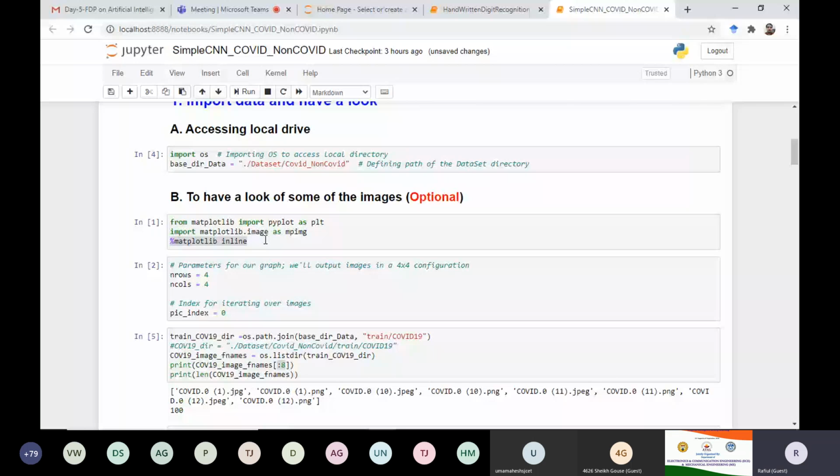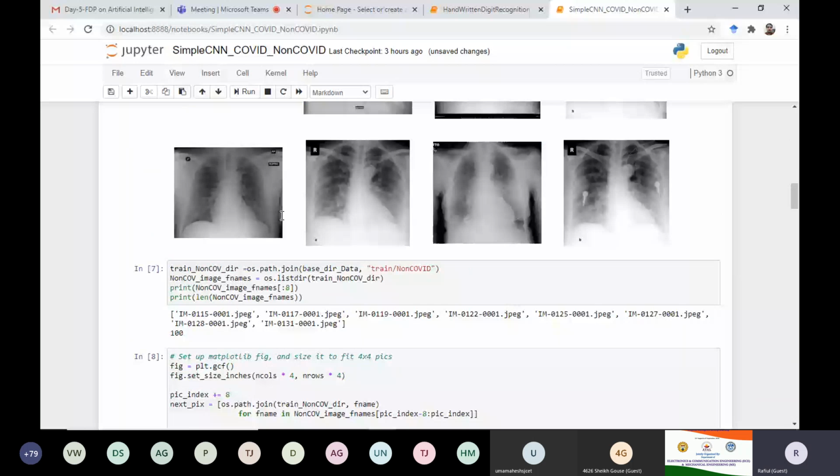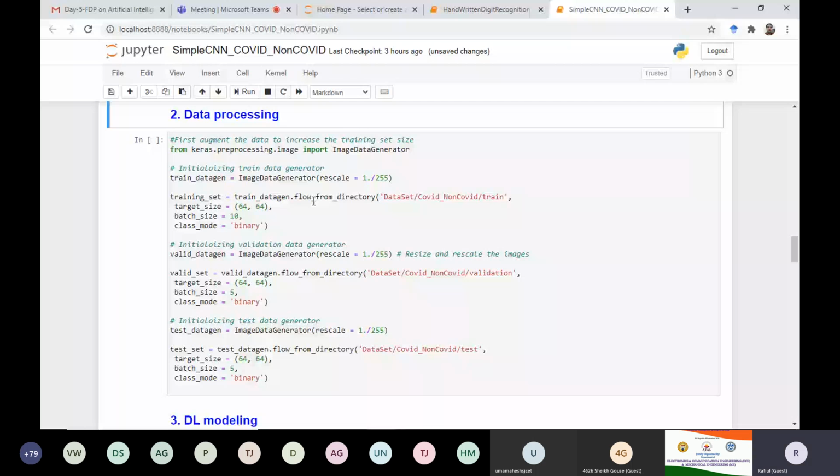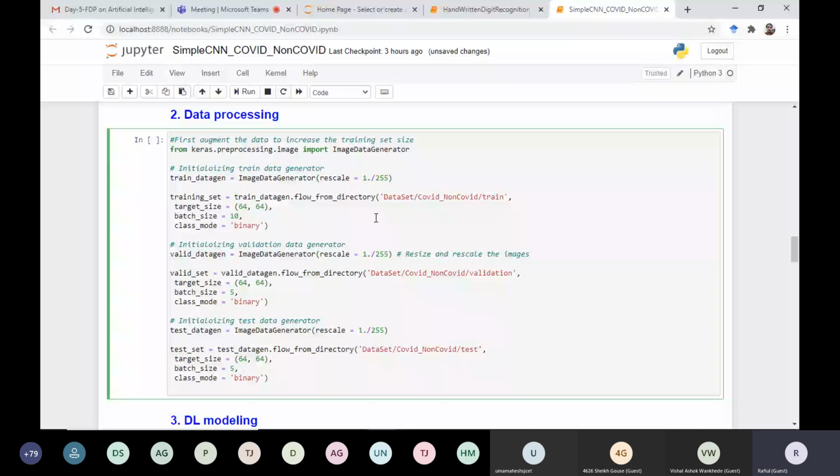Now we need to start modeling, and before modeling, as you are already aware, there is a very important phase, that is data processing. In the data processing phase, I think all of you understood that there is one compulsory requirement.